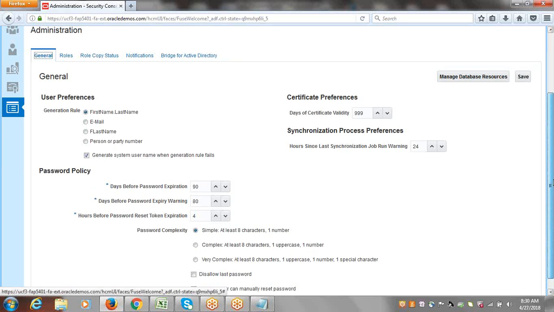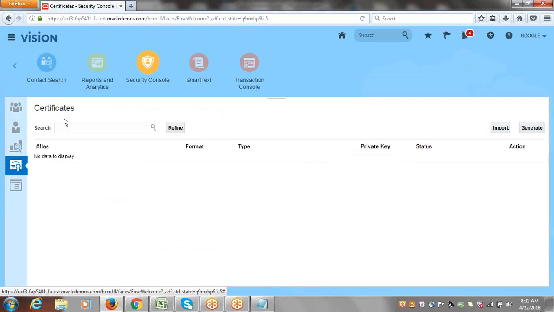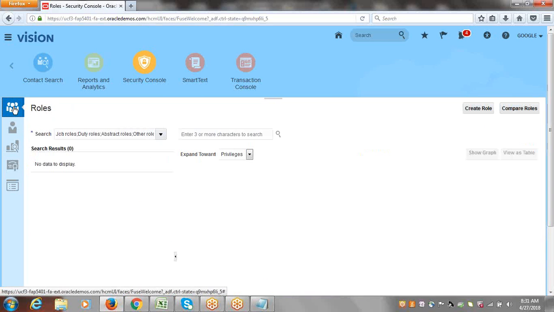Now we are not talking about users. So, roles. Those are the details you have to understand. These certifications are not related to roles. So the first tab is where we can search and find a specific role, to review the information, to create a new role, to compare roles, or to copy the role. Everything you can perform from this roles tab.